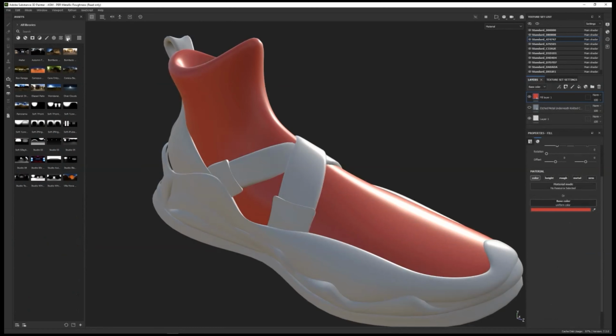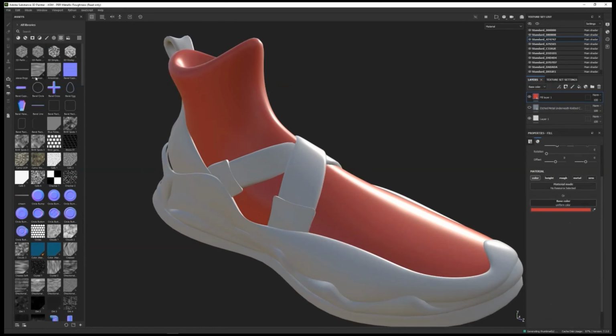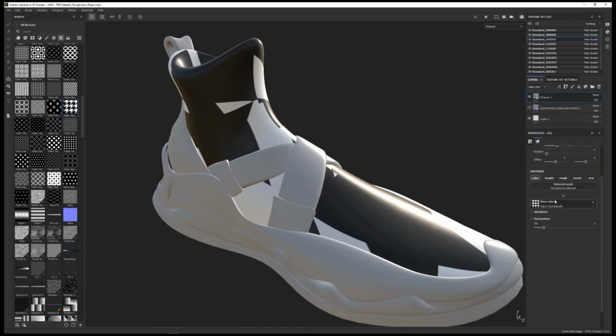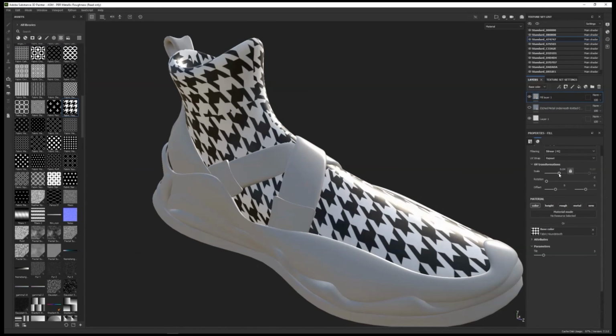If I go over here as well, I can click and see textures, and a lot of these are procedural tiling textures. So I can either click one from here or just drag and drop one from over here, and that is going to apply. And so it's very large. I can go ahead and scale that up if I would like.